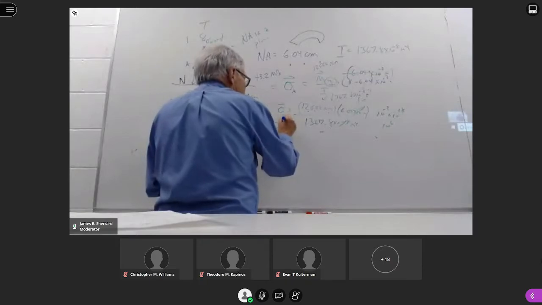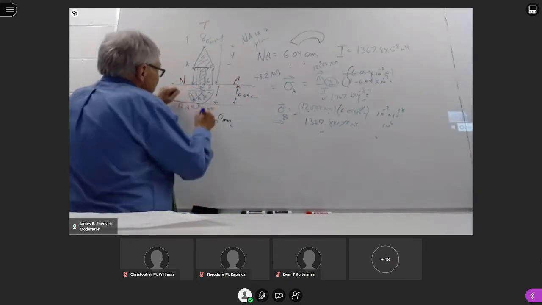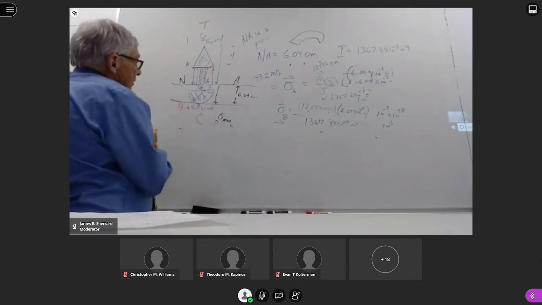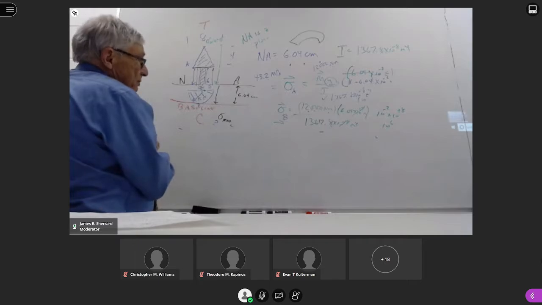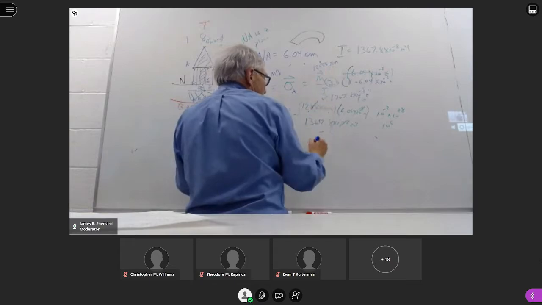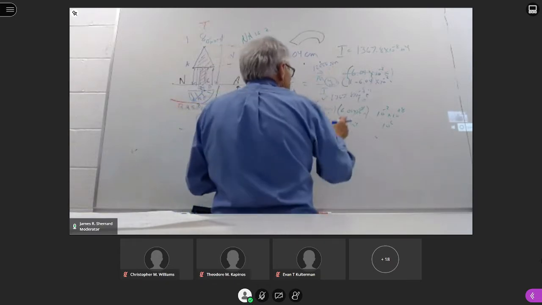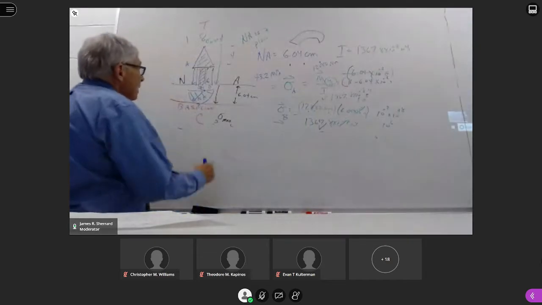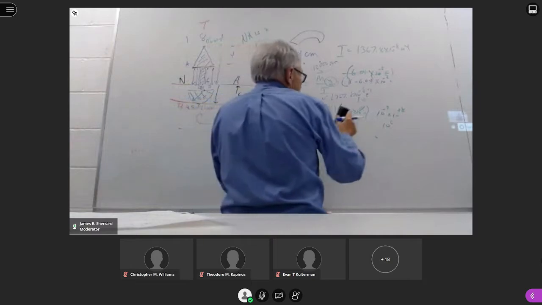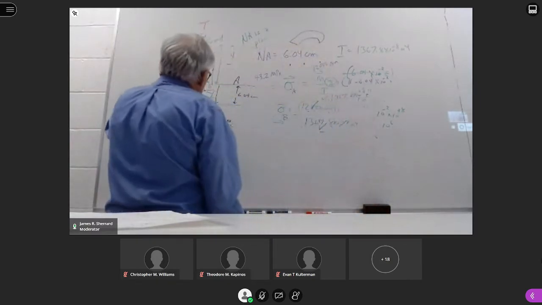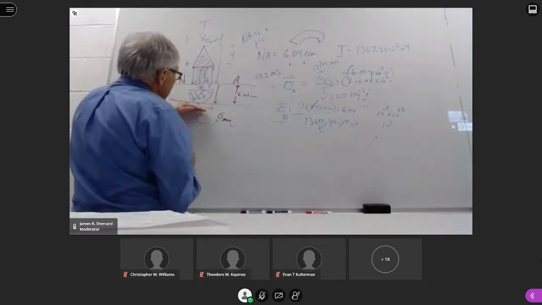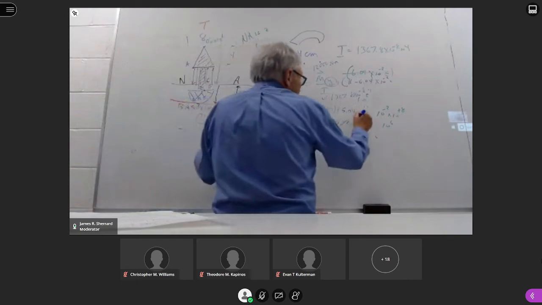And let's look at point B, which again is right here, which is where the rectangle attaches to the semicircle. So, same equation, moment is still the same, I is still the same. Now we need to find y, which is the distance from the neutral axis to the point of interest. And again, that's nice to have the baseline, because from the baseline to the neutral axis is 6.04. From the baseline to this point is 5.